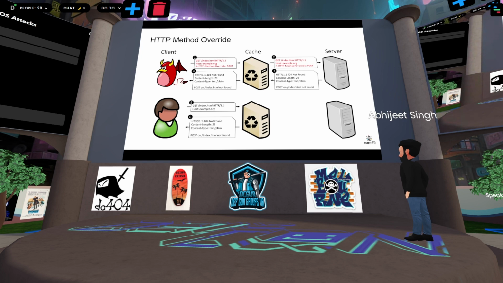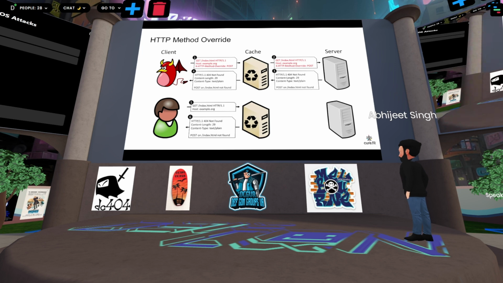Similar to that, we have seen one more test case for cache poisoning, which we call HTTP method override. The problem here was that most cache servers, intermediate proxies or load balancers do not support some of the methods. They were mainly built to process GET and POST requests, but they were blocking DELETE or PUT.